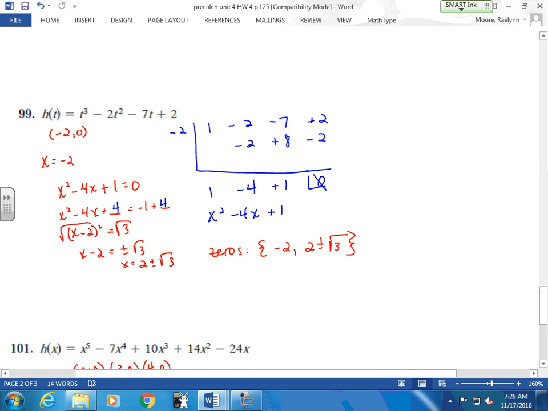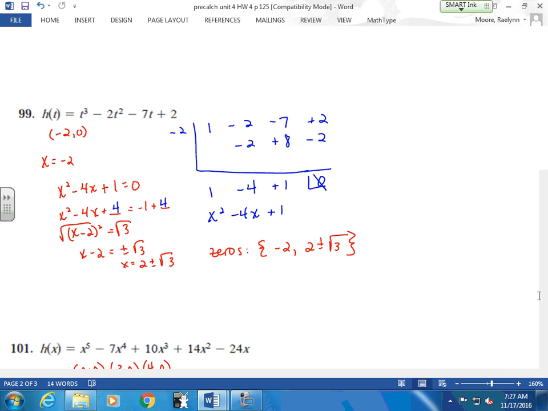Okay, so this is a good one. It has 3 roots. You have to find one. Then you get down to a square. So find one of the roots, come down, you get down to here, and this is not factorable. So you can either complete the square, you can complete the square on this one nicely, or you can use the quadratic to get to here. These are conjugates. And again, check them in your calculator. Put it in your Y1, do a calc zero, and check one of these. You only need to check one. And you have to check the exact value. You can't check the decimal because it won't come out to be exactly 0.